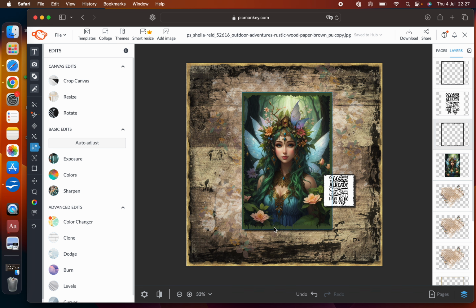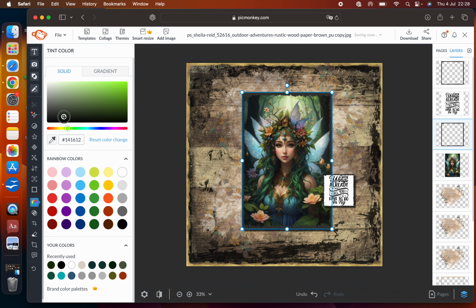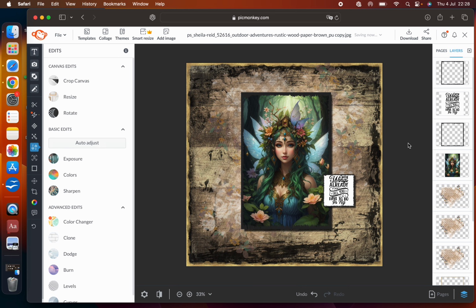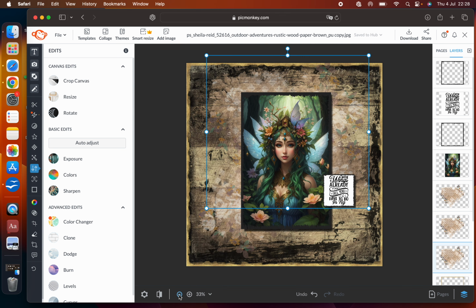However, I'm not sure I like this green border. So that was the green border. I'm going to go back to the colour and alter it back to grey, I think. Actually, that looks black now, doesn't it? I'm happier with that. And I think adjust it slightly. No, that doesn't look right, does it? Let me go. Where is it? This one? Okay, that's better, I think. Yeah, I think that's okay.